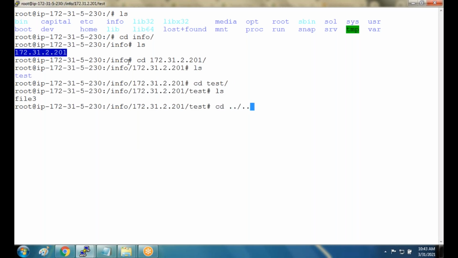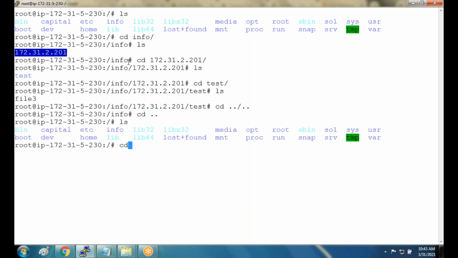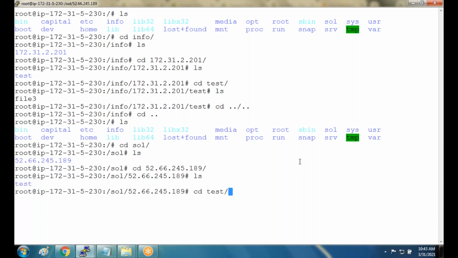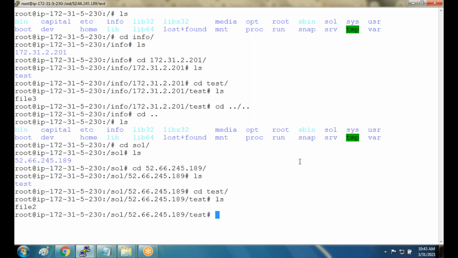You just check it again, and the other directory. What is the other directory? Solve, right? So this is our other directory. Then you have the IP address and the parent directory, and then you have the file. This is why it was creating folders with different names and different IPs, with their IP address.